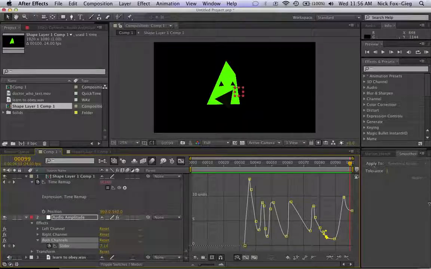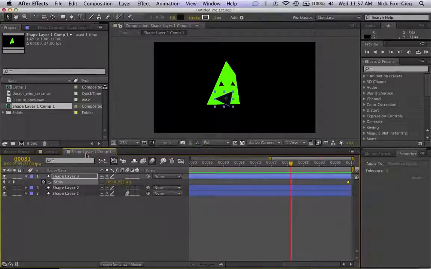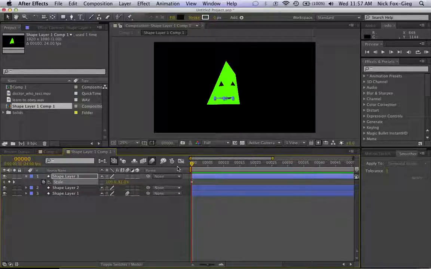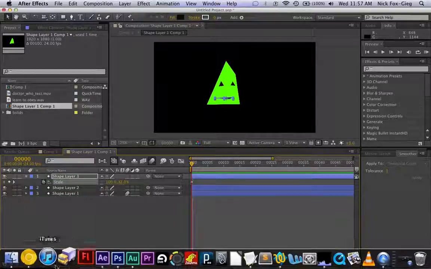So look how I just fine-tuned that there. You can really do very simple flapping jaw things. However, keep in mind we are not actually controlling the mouth with code. We are scrubbing within a whole comp, and the reason is you can do so much more. This could be a drawn animation. You could draw every frame.